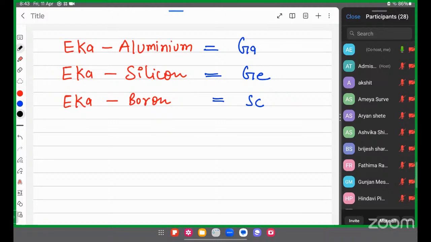What are isotopes? Isotopes are the elements with the same atomic number but different atomic masses. Since Mendeleev's periodic table is based on atomic weight, and isotopes have different atomic masses, all the isotopes must have different places in Mendeleev's periodic table. But this is not the case. He put all the isotopes of an element into the same slot. So this is again another limitation or defect in Mendeleev's periodic table.